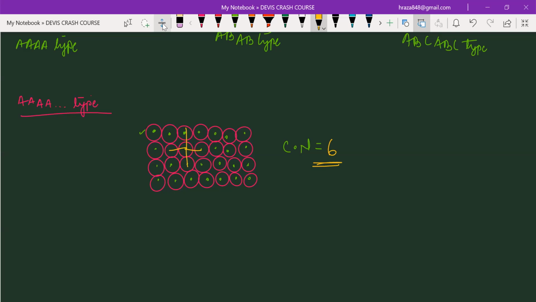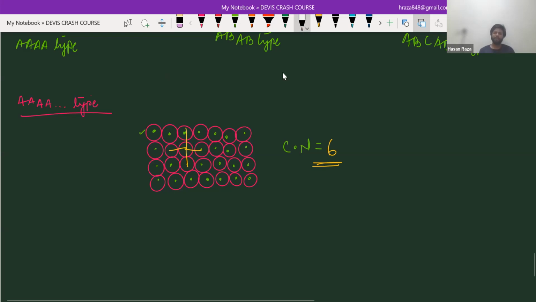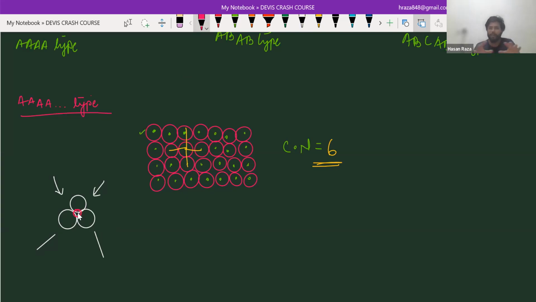Okay. Done. Now see, there is some important concept that we should know. So you know that this is an atom, this is also an atom, and this is also an atom. So if you are going to take spherical balls of the same size and you are going to make them close to each other, there will be a void left. If you are going to make it close, there will be some spaces left between them. Yes or no? So if this is space made by 3 spherical atoms, this is known as triangular voids.